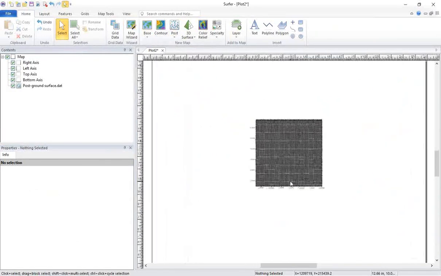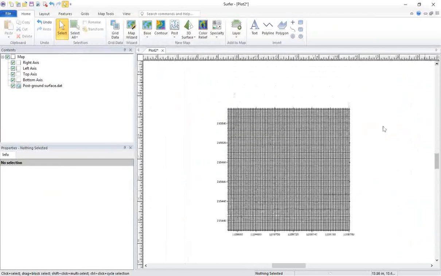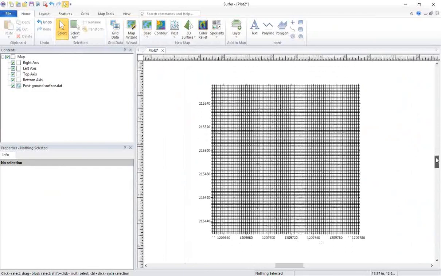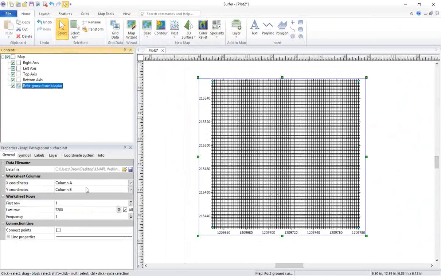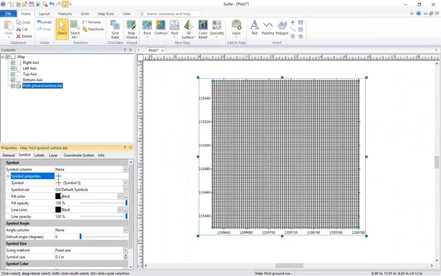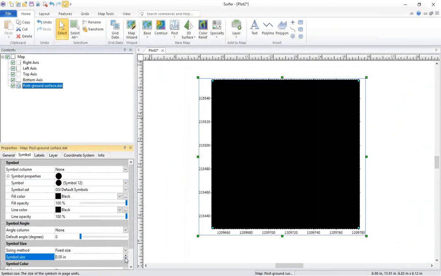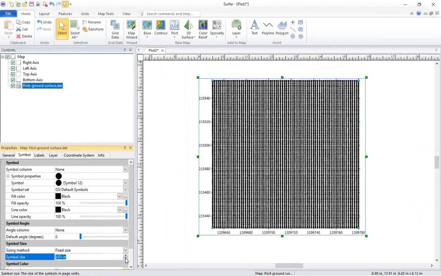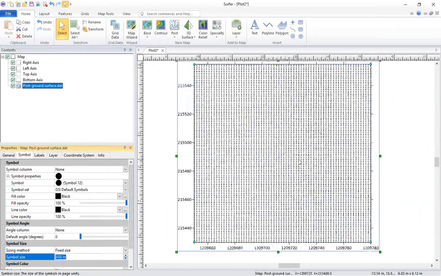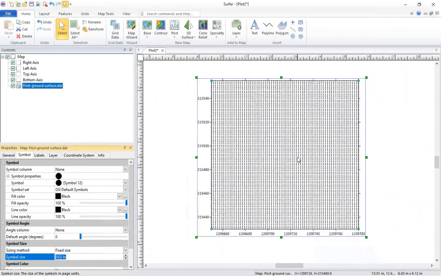And so now we can see a post map of these data points, right? Change the symbol here just a little bit so we can see that they're all points, and reduce the size here, but I'm showing this to show you the sheer number of points that were used to create this ground surface. So in order to create the ground surface, I need to grid the data. Okay, and so this can be easily done in Surfer.